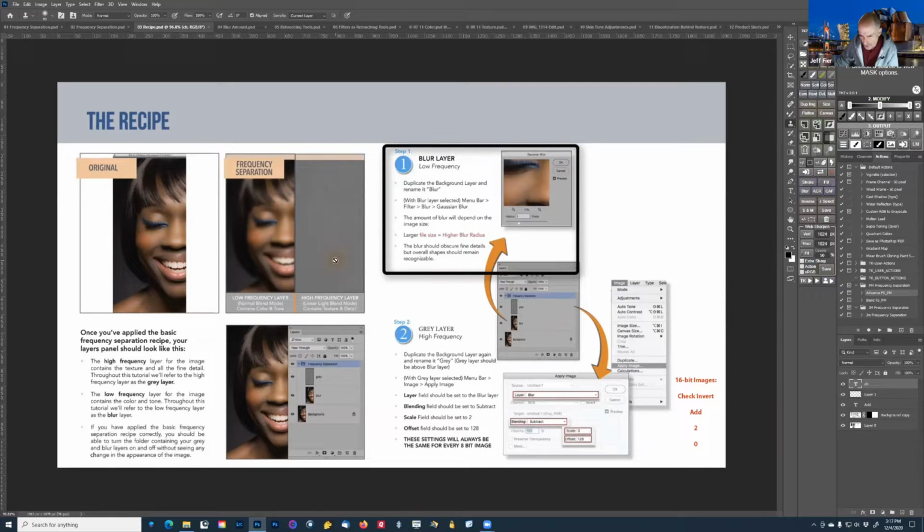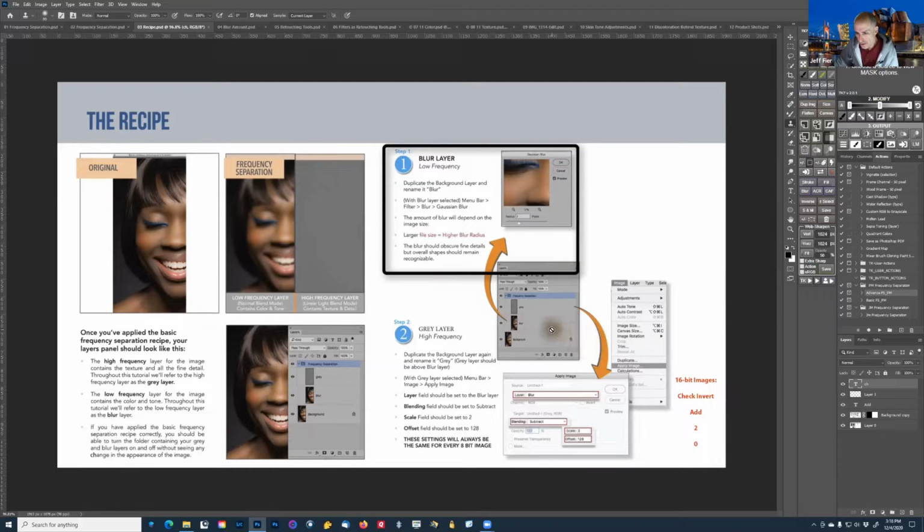If you squint at your screen, you might be able to see that on that patch of gray, there actually are some brighter and darker tones that represent the fine detail. And so through various operations in Photoshop, we're going to create these two layers for you to work with. And so here's what you do. The first thing you do is take your original background layer that I'm highlighting here and make two copies of it, one to be the blur layer or low frequency layer, the other to be the detail layer.